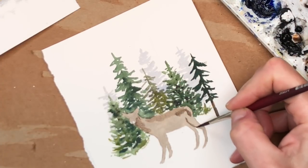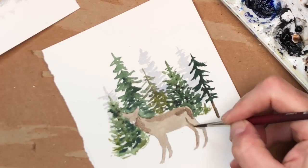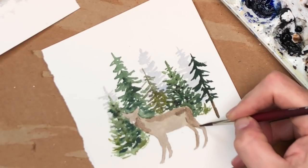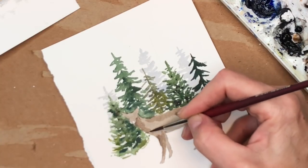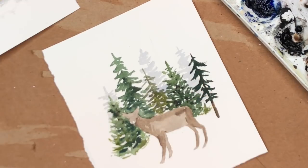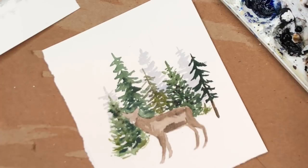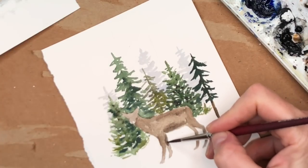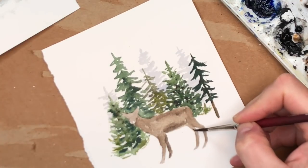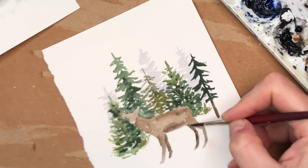Now he has the front leg here. So the back leg is gonna be a little bit darker. But listen, if you just make it all a little bit darker, see, I'm just kind of making this all a little bit darker. Mostly, in most spots. On the bottom here, I'm adding in some deeper color up top here. So you add the top color, the bottom color, grab a little bit of water and kind of wash it in here. This one is the behind, make it even darker. This one's behind, make that one even darker, right?